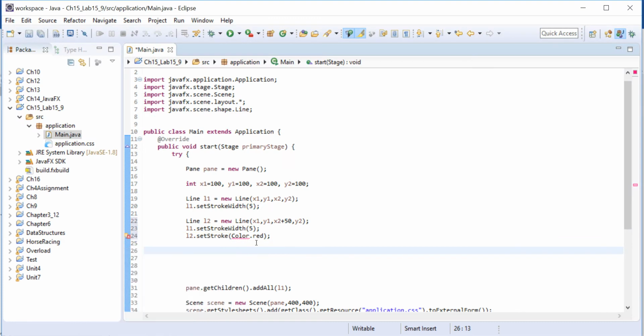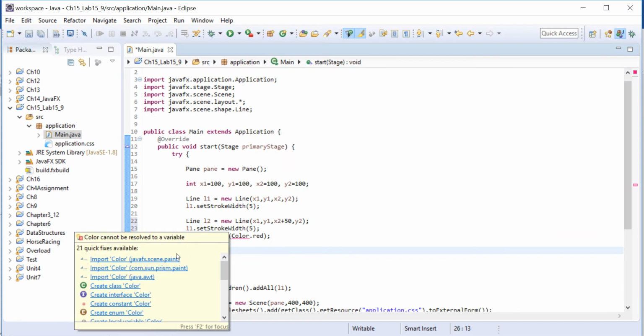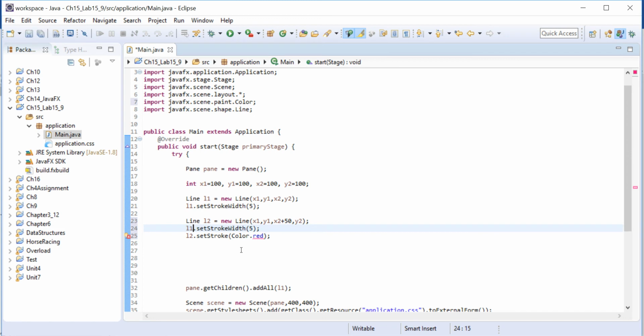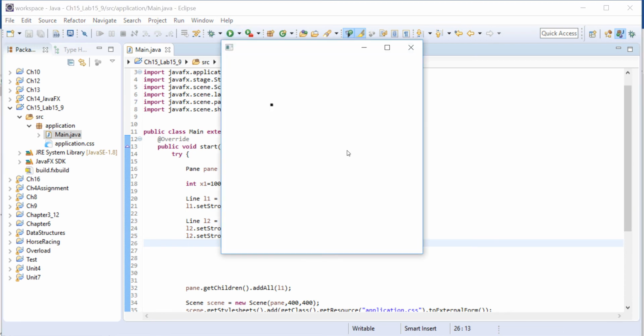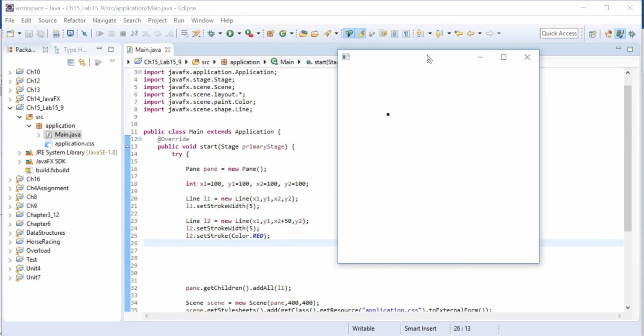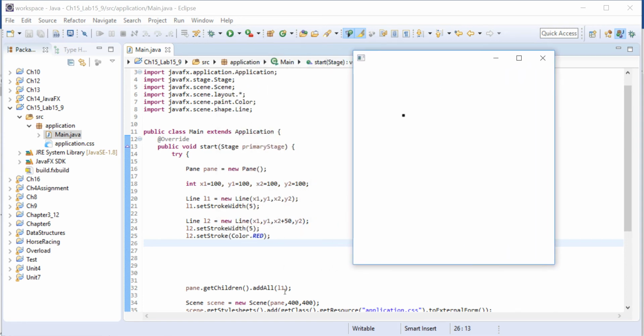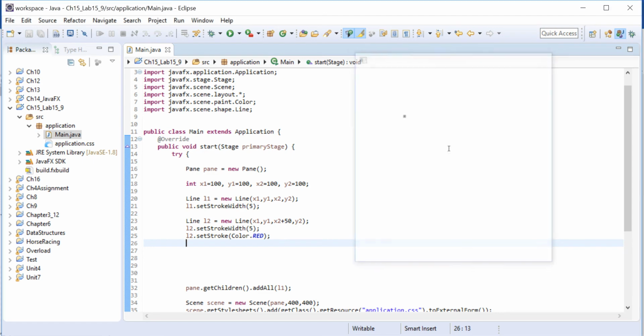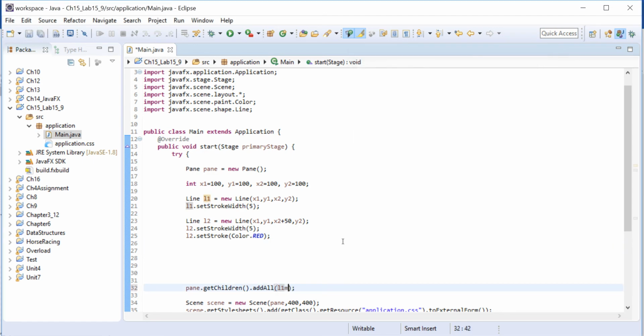Import the Color, the Paint, and make sure this is L2. Red, all caps. So if I run this now, hopefully, what's going on? Well, I forgot to add it to the pane. So L2, add that, run.